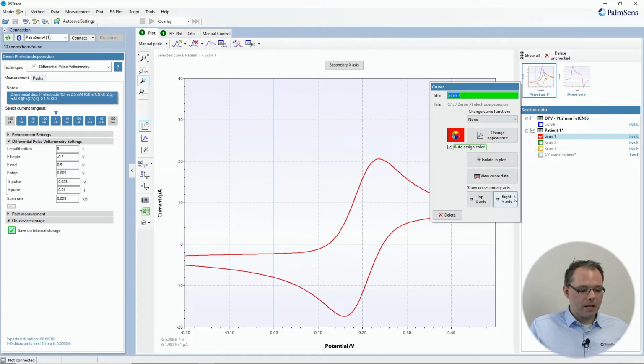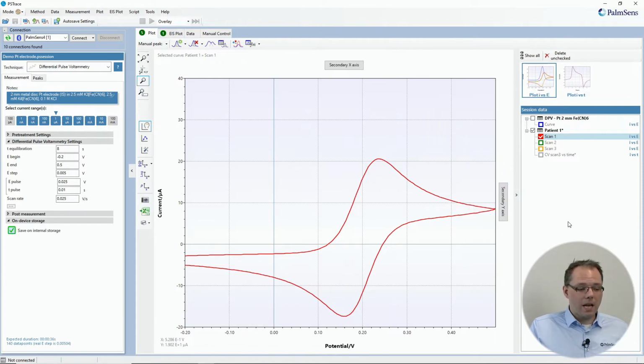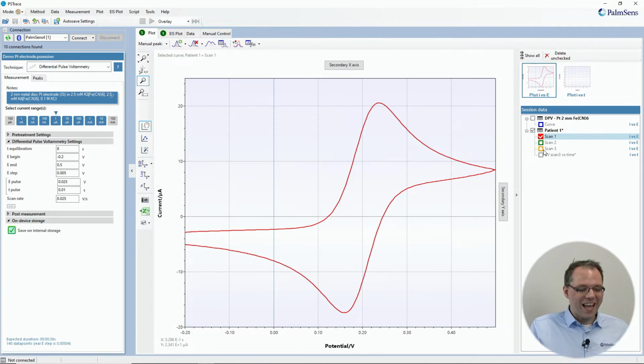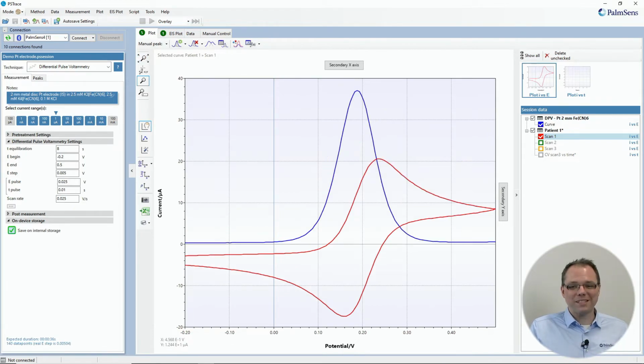So let's say we want to compare a CV and the current that we plotted versus time. All right, oh no, that was not a great idea because they have different x-axes. It's easier with the same x-axis. You can also do it with different x-axes if you want to, but let's stay with simple examples for now. Let's say I want to have the DPV on a different current scale, because the currents are actually not really comparable: the DPV plots a differential current while a CV plots the directly measured current.